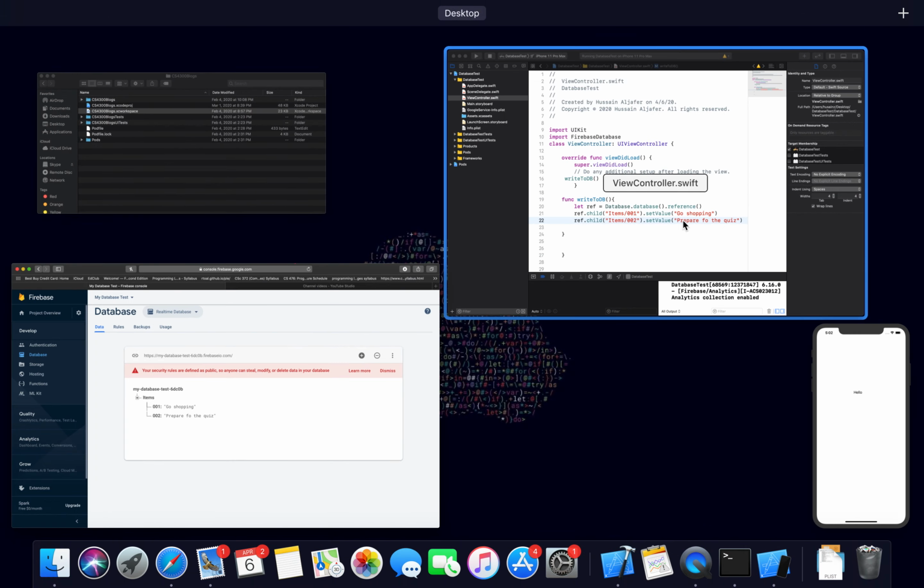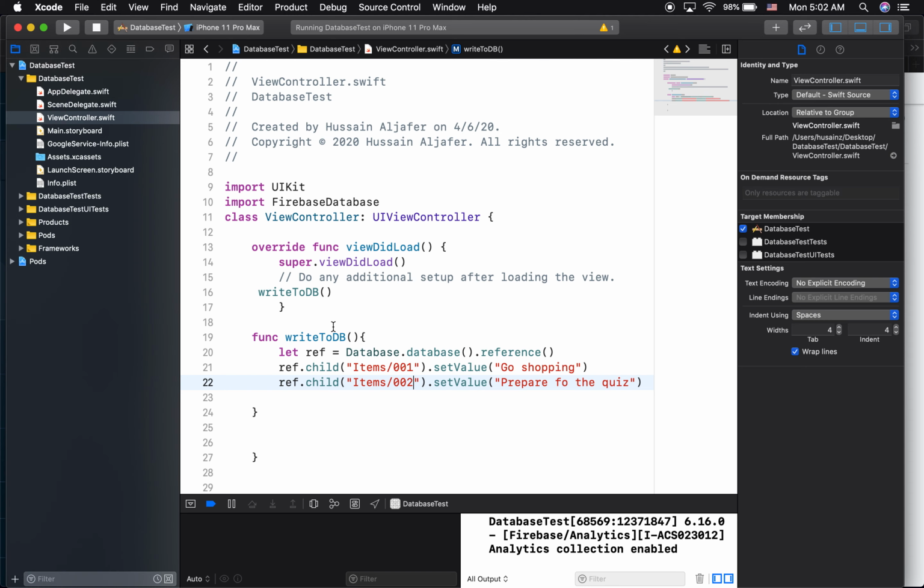Now obviously you can go ahead right here and make this function take some argument, which is going to be a variable, and then you set the variable right here. And again, you can use a function that is called childByAutoId, and you can look that up.